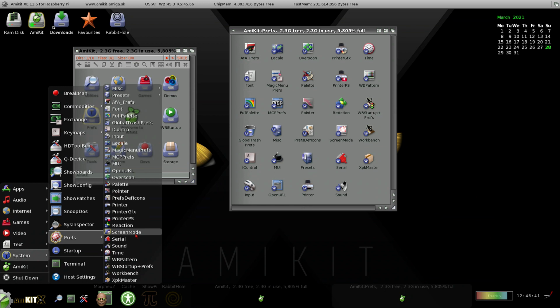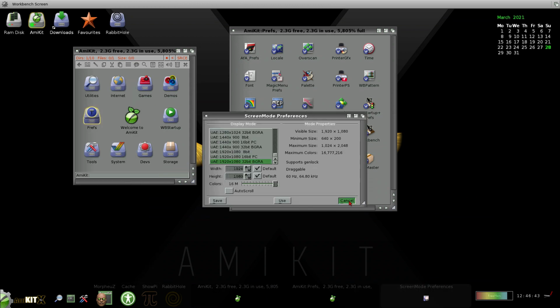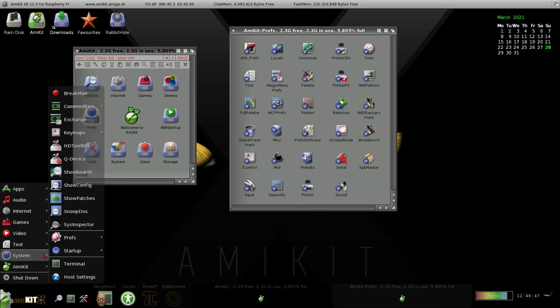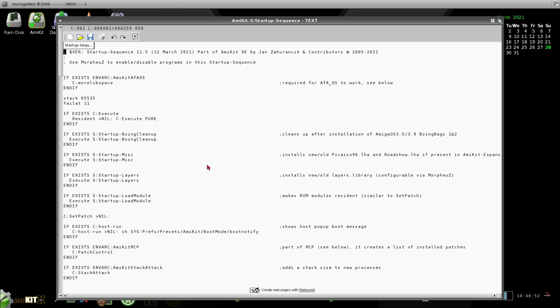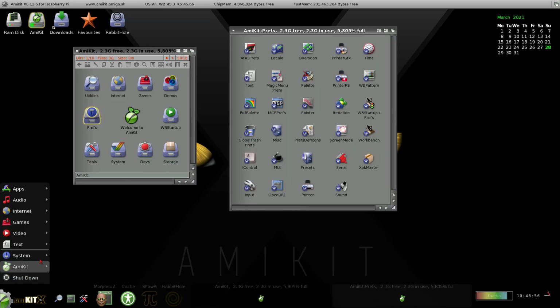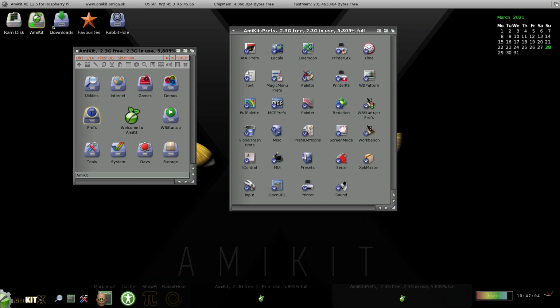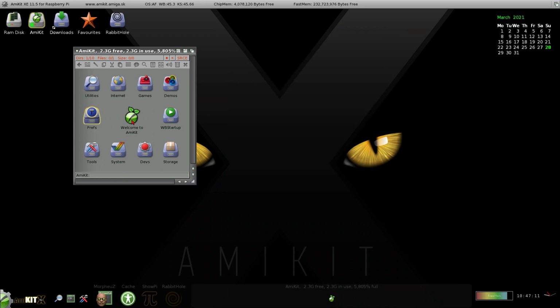Of course, the prefs and so on are available from Workbench or DirectOps access, but you can change the preferences from the AmiKit menu, or from the desktop, and everything is integrated really nicely. You can edit your user startup sequence or other stuff, if you would like to add some stuff or make changes in your installation, because this is of course the basic stuff for you.